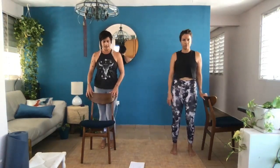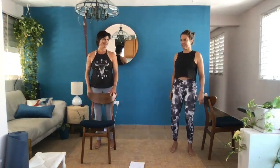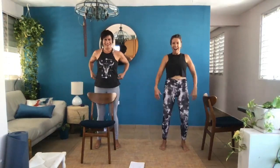Once again, just kind of shake it out a little bit and then knee side to side. Shake it a lot. Or not. It looks cool.